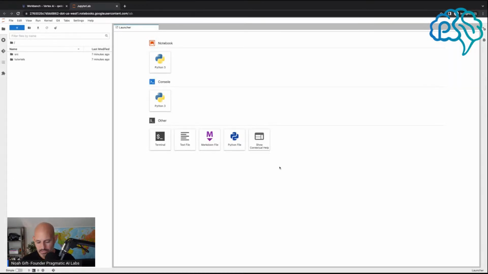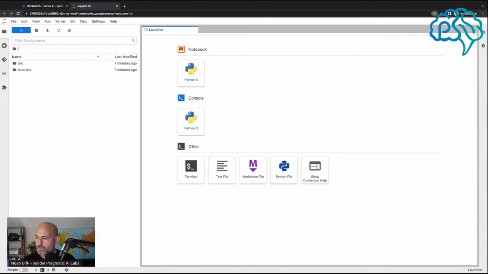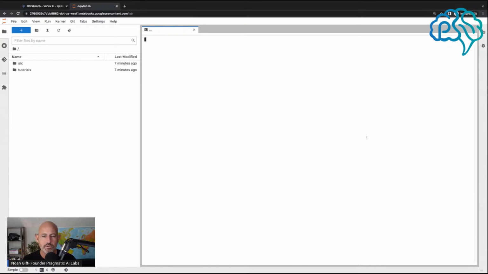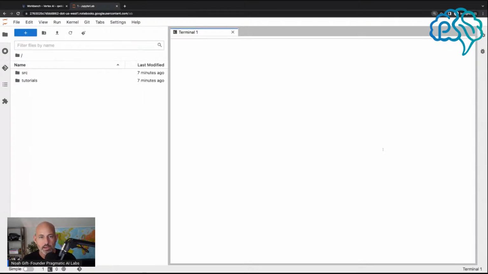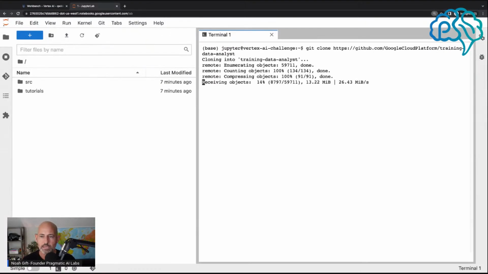And I guess the first thing that we want to do is open up a terminal, and I'm going to clone some code. So let's go ahead and do that. And then I'm going to install the packages after it's cloned it.